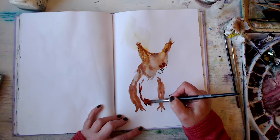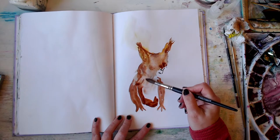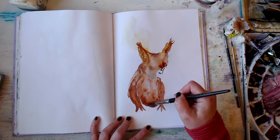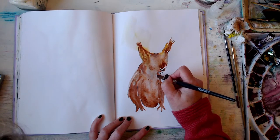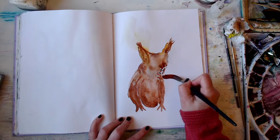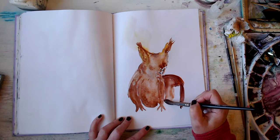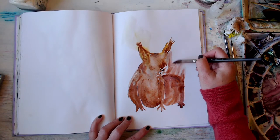Like down here, he's going to need a darker tummy, so I'll just do things darker. It's quite simple. I think people like to overcomplicate things. People were talking about fugitive colours and how you shouldn't use certain colours because they're not lightfast. I was thinking, God, if you had to think of all that stuff, you'd never paint. Some people think too much, and if I'm painting just for fun in my book and practicing, I'm not selling it, and it doesn't really bother me.